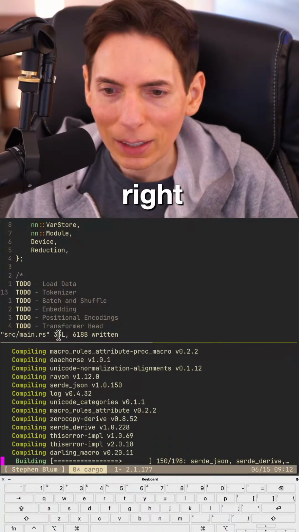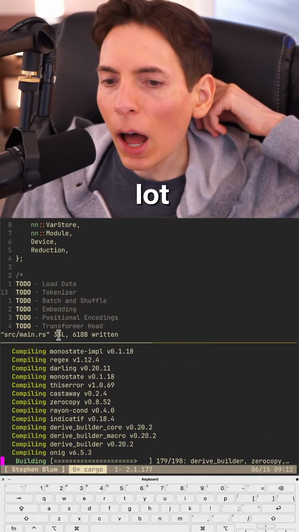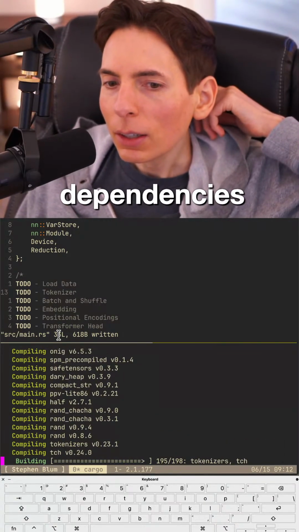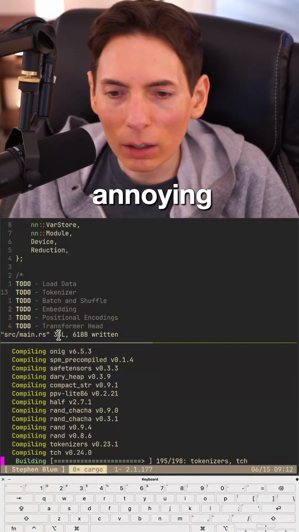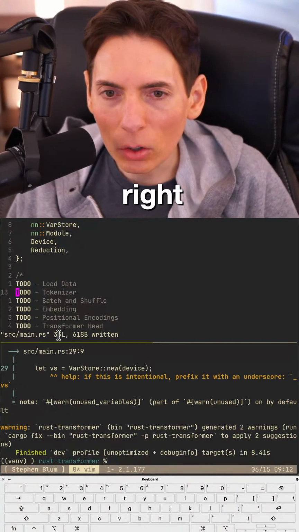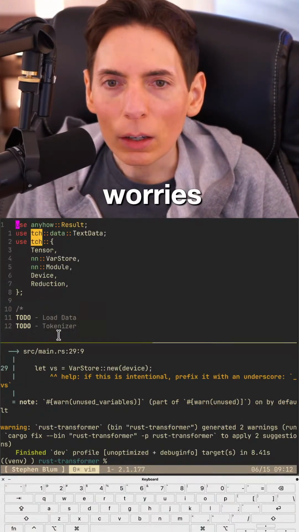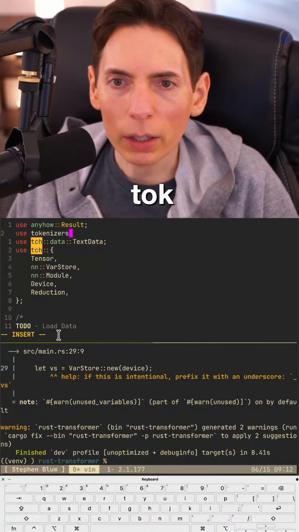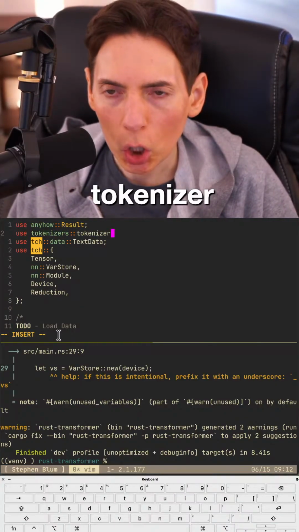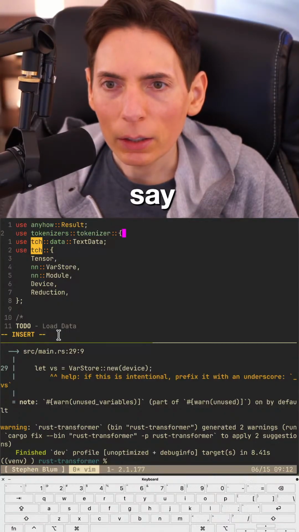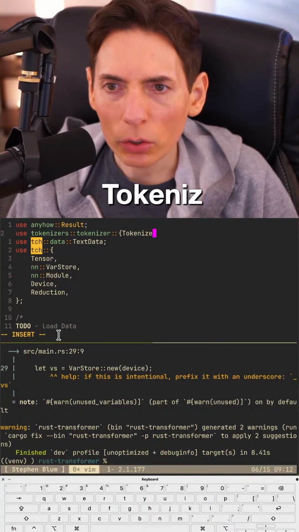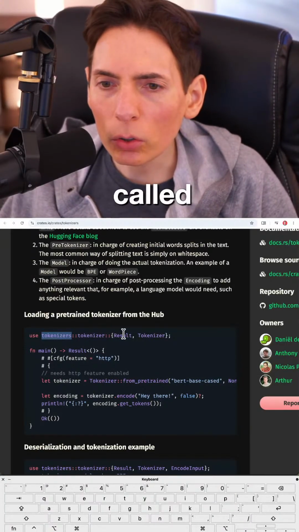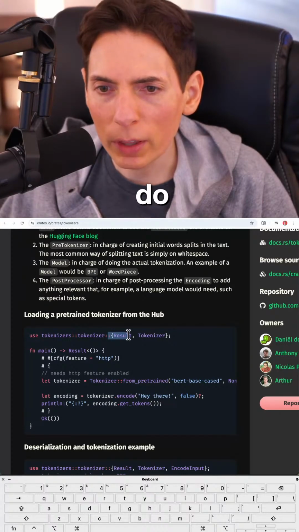All right. That added a lot of dependencies. That's a little bit annoying. All right. No worries though. So use tokenizers, tokenizer, and then we say tokenizer. Wait, what was it called? Results? No, we don't want to do that.